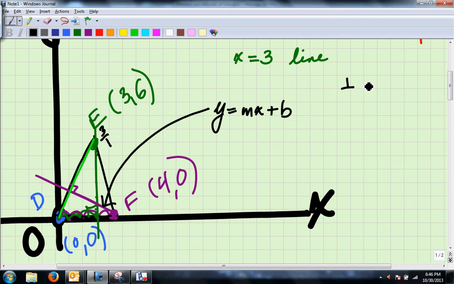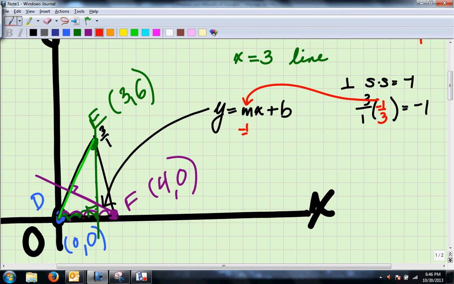So for perpendicular lines, you know slope times slope equals negative 1. So 3 over 1 times something equals negative 1. That means our desired slope has to be negative 1/3. So we know this line right here, our desired slope has to be negative 1/3. Now, we still need b. Problem is we don't have it. But you always check and see what you do have. We do have a value of x, and we also have a value of y. So you take that value of x and value of y, and we're going to plug it in.